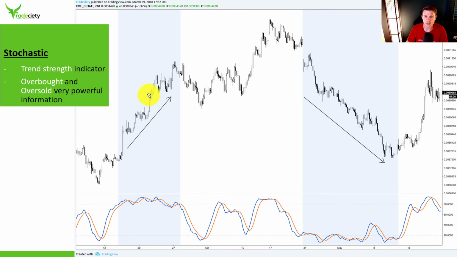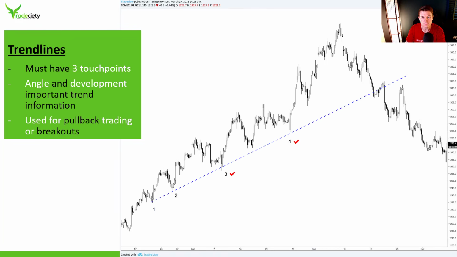And the last thing that you should do is look for shorts. You look for plays with the stochastic. And the same is true here. When the stochastic is below 20, you're looking at a very strong downtrend. And the last thing you want to do when the market is strongly moving down is buy, you want to go with the trend. So this is something that I would really recommend that you study, because it can really make a huge difference in your trend analysis and your understanding of charts.